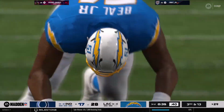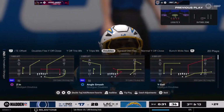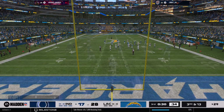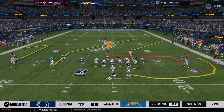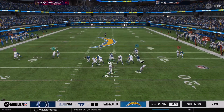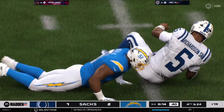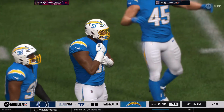He's able to get away from one man, but the reinforcements were there fast. He's taken down for a loss on the play. Just a little too much east and west there for my liking. I understand what they're trying to do, getting the ball out on the perimeter, but on these early downs, plant your foot and get downhill. The pressure gets there, and down he goes back inside the 20-yard line. 10-yard loss on the play.